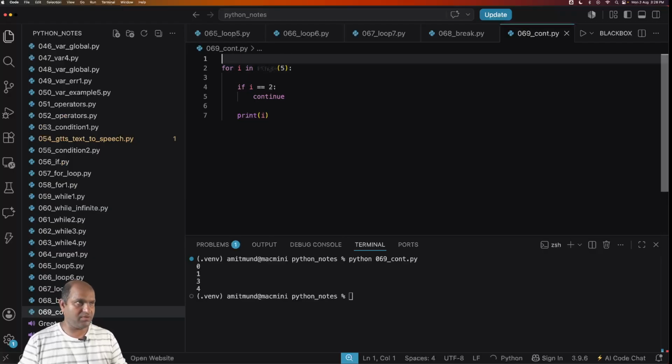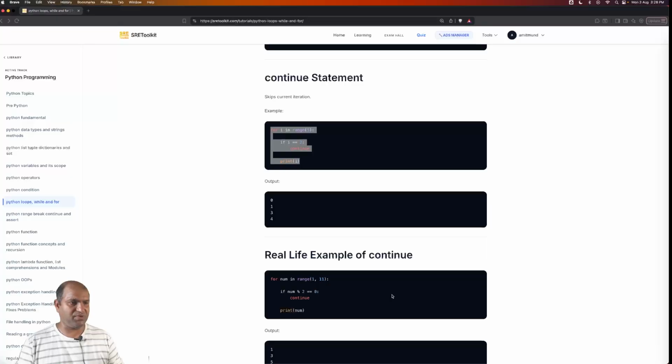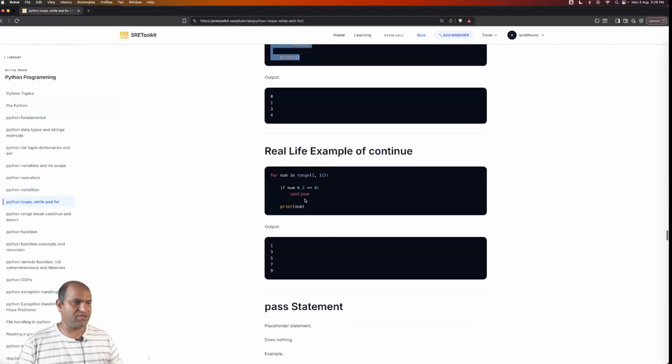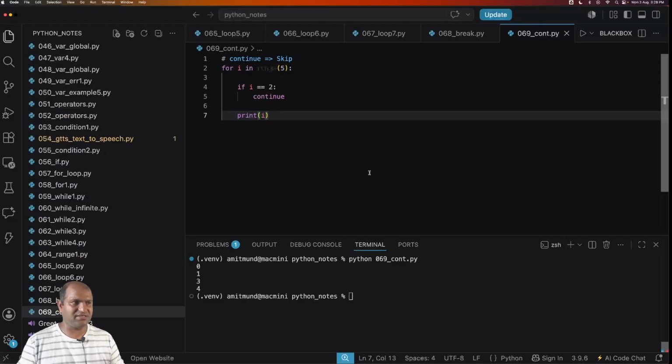Equal to do nothing or skip that particular print at that particular time. And the third one is pass, a real example of which you can see. It does nothing exactly, it is just creating a placeholder.